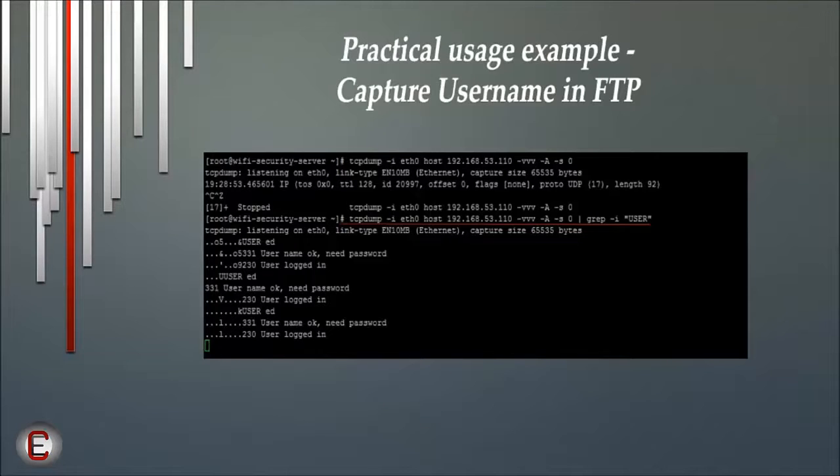Here is an example in which I have demonstrated the use of Tcpdump. You will need some background on other basic Linux commands to utilize this. I have used an additional grep for filtering the output of Tcpdump. I have captured an FTP file transfer on the wire, Ethernet 0 that is, and dug in for the username using grep. FTP being a clear text transfer, I have leveraged the ASCII output of the capture to look for the username. In this case, the same can be done for the password as well. Ain't that cool? Go ahead and play around with the Tcpdump tool and you can uncover a lot.